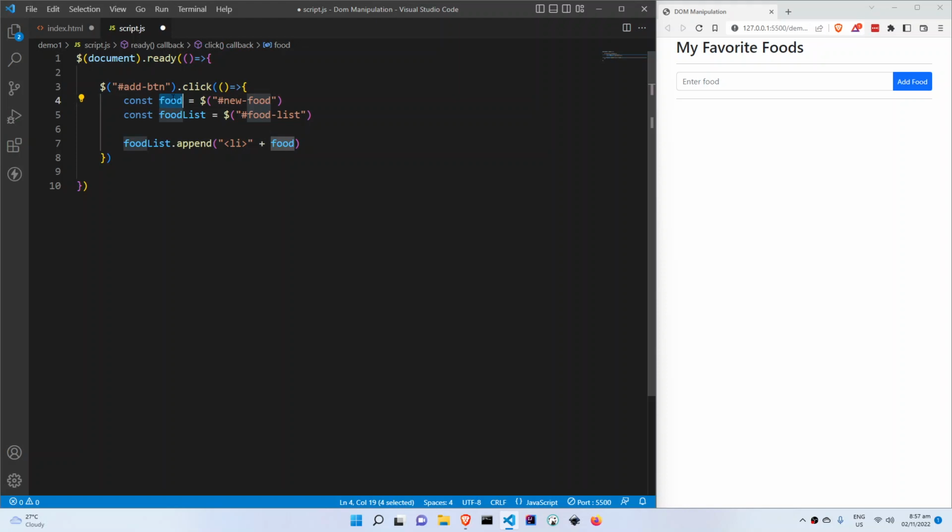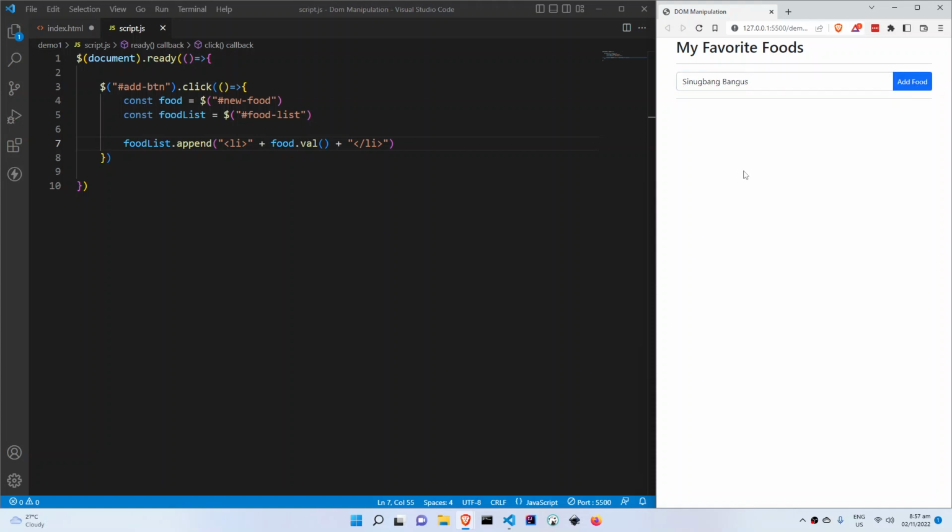The food here is the element, but what we're getting is the value of that element. So food.val, and then enclose it in a closing li. Right? So let's try this. Let's say sinugbang bangus and add it there.